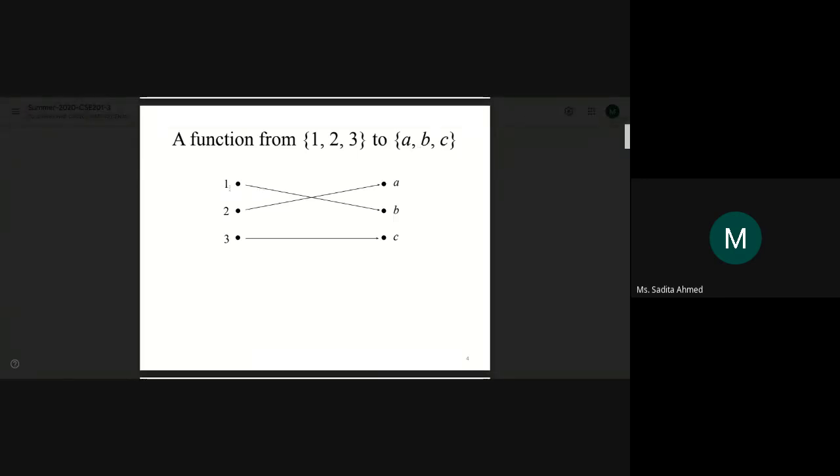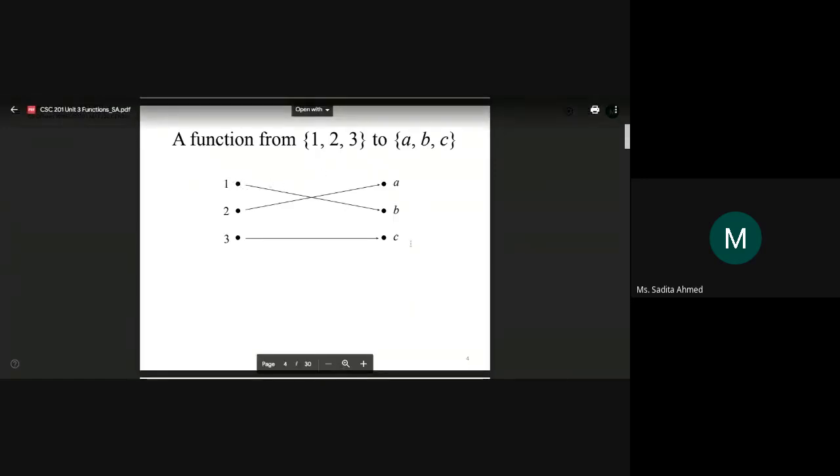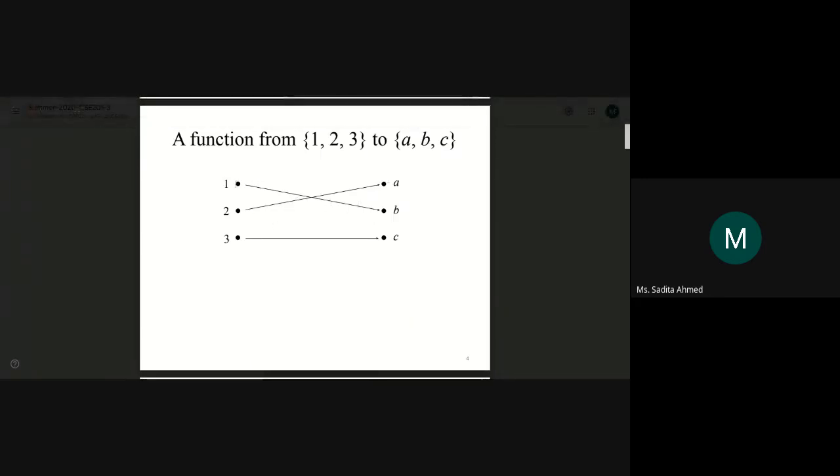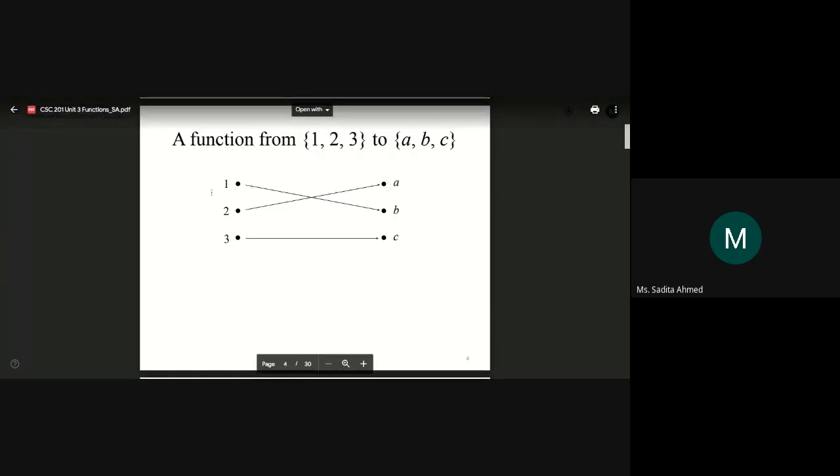So for the first element 1, you could map it to either A, B, or C. If you mapped it to A, for that mapping from 1 to A, you could map 2 to A, B, or C. So already you could have 3 functions. I'm just focusing on the first 2 elements for now. 1 maps to A and 2 maps to A gives you 1 function.